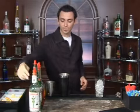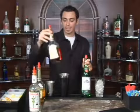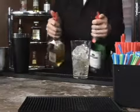And next, the other two main liqueurs we're going to use is going to be a dry vermouth and an apricot brandy. So for both of these, we're also going to use an ounce or a 4 count. So 1, 2, 3, and 4.